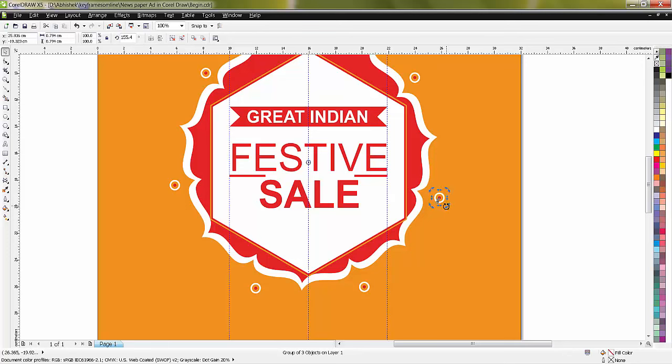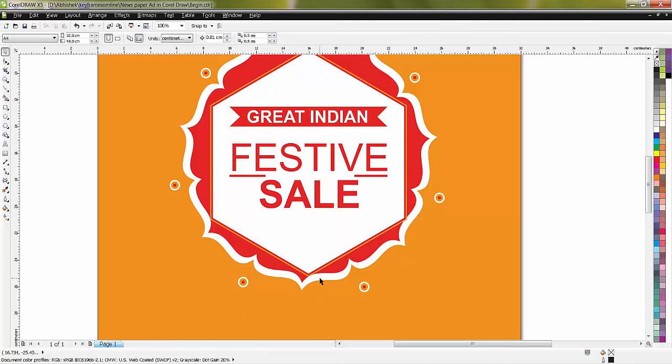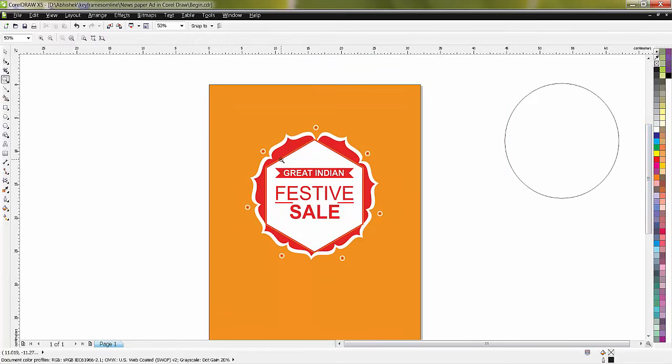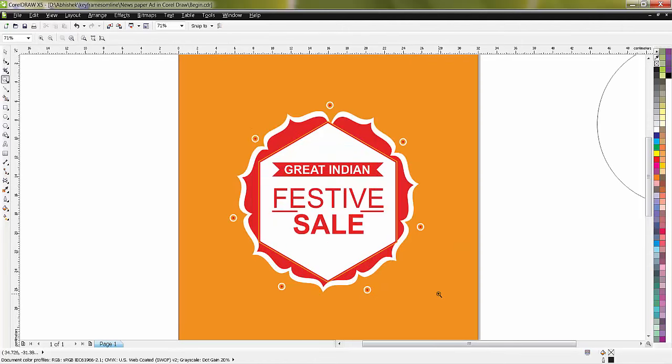Just make it a little bit on center. So this is what we want. Just we'll delete this guideline. I'll just see again how it's going. I always see the artwork after doing it many times, and if you do the artwork for long hours, we always have to pause and see how it's happening.